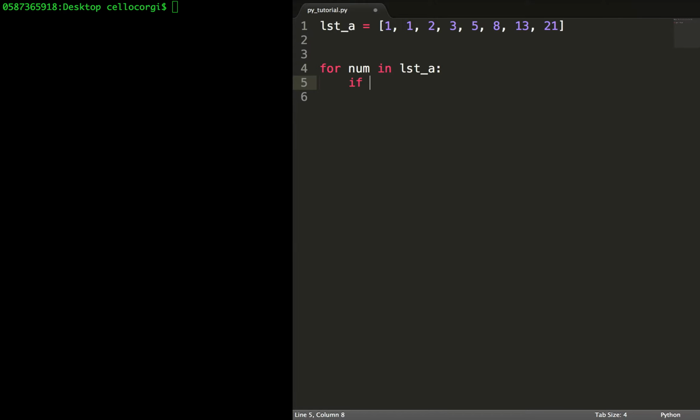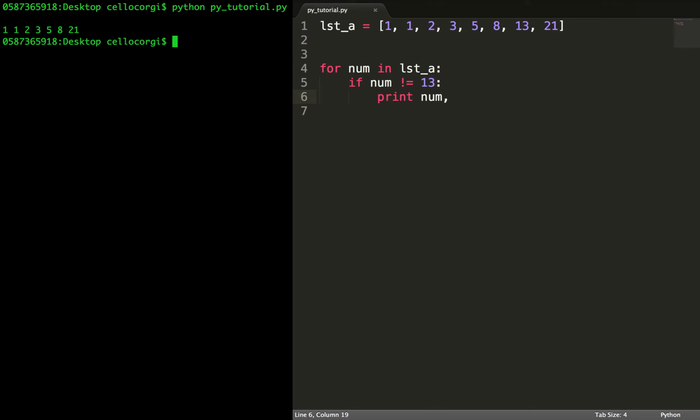We want to print if it's not 13. So if num does not equal 13, I'm going to print that num, like so. Now if I run this code, I've printed all of the numbers in my list A except for the number 13.